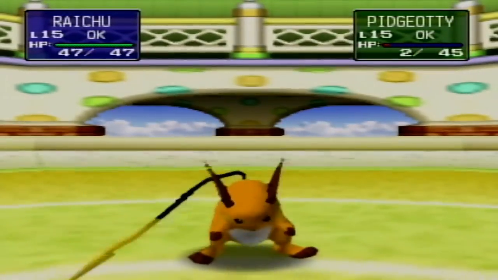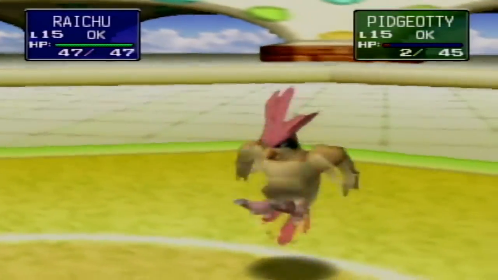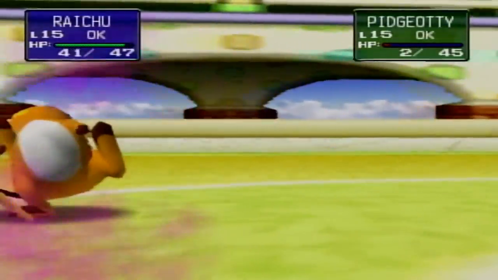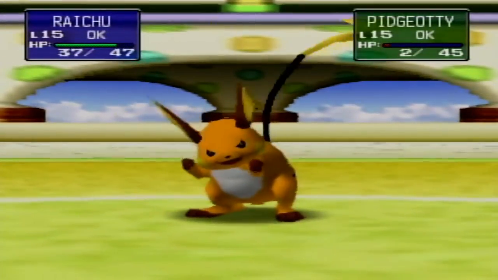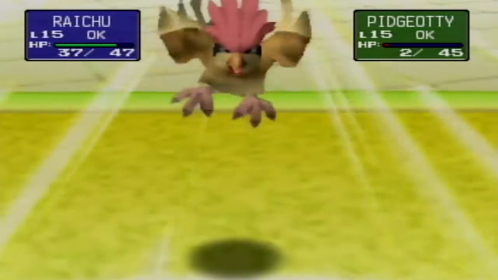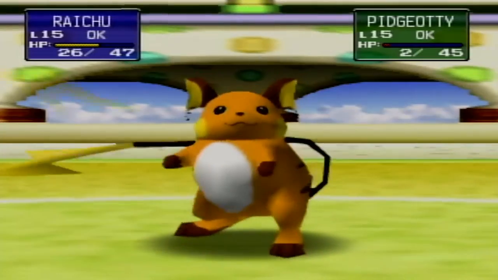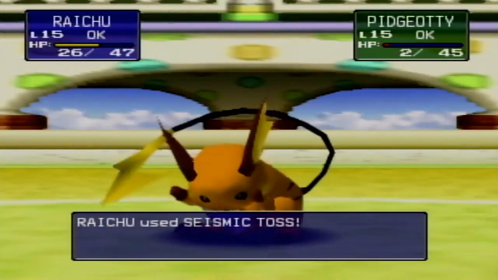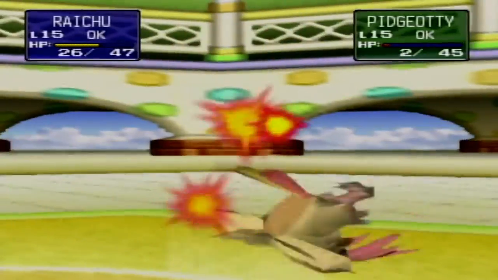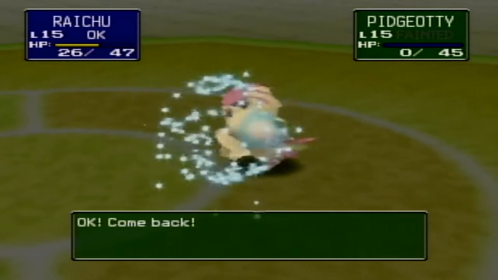Raichu! What now? That's a good hit. Okay, that's a lot better. And then here we can safely go for Seismic Toss to get the KO. So he goes for another quick attack. There, it's a hit. Boom! Yeah, it's a hit! Oh! Is it down and out?